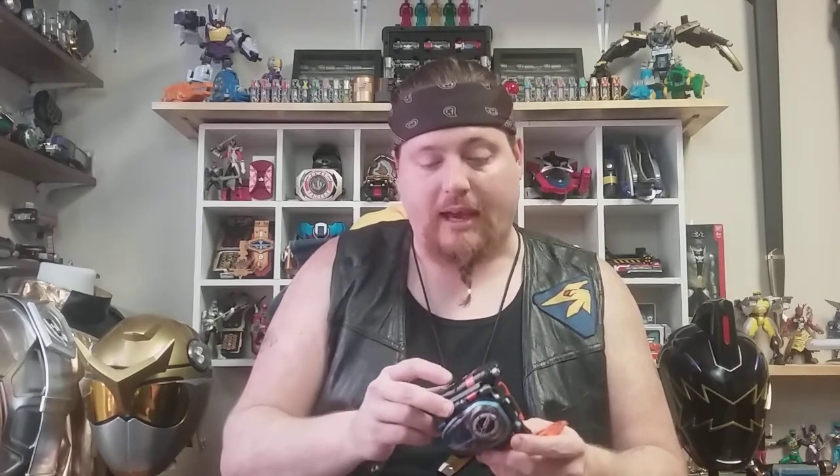It is copyright 2006. Gogo Sentai Bokenger came out in 2005 in Japan, running from around the end of 2005 through 2006. We here in America didn't get it until 2007. This is the Bandai of Japan version — Bandai 2006, it's got a serial number and the Bandai logo. It takes two AAA batteries, which isn't bad at all.